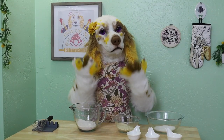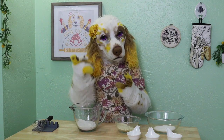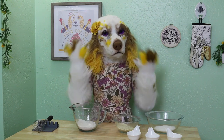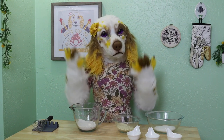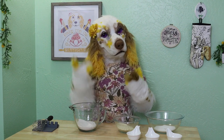In order to talk about gluten-free baking, we first need to talk about what exactly gluten is and its purpose in baking. Gluten is the name given to certain proteins that are found in grains such as wheat, rye, and barley. In baking, gluten's main purpose is to provide structure and elasticity to your baked good, and it also affects how moist or dry the final product will be.